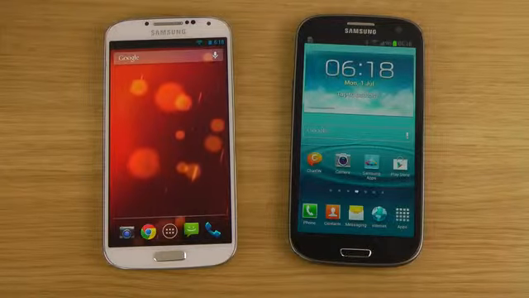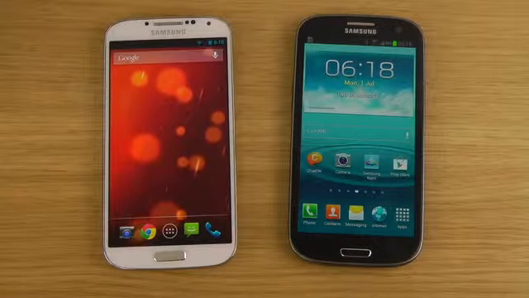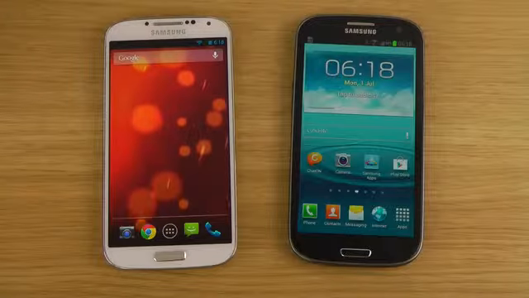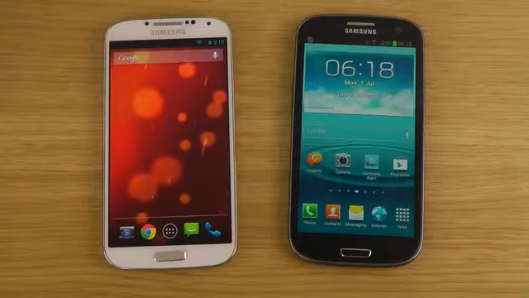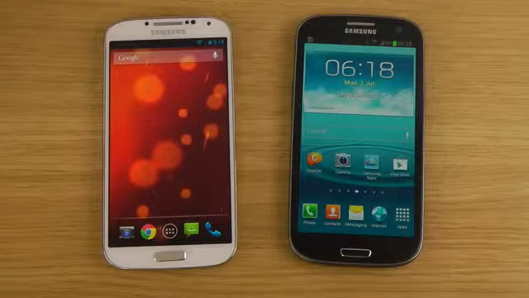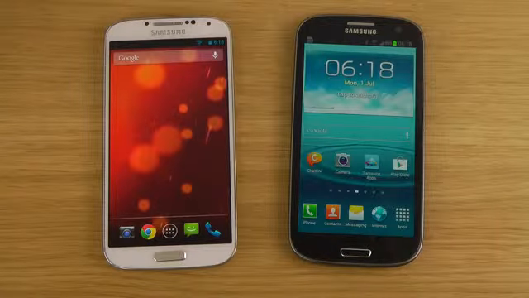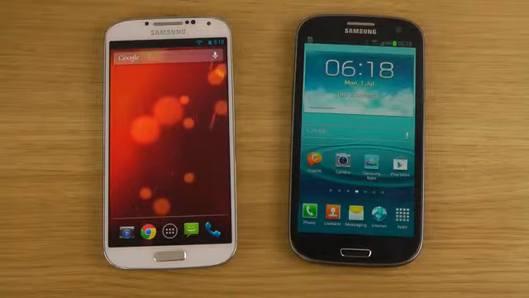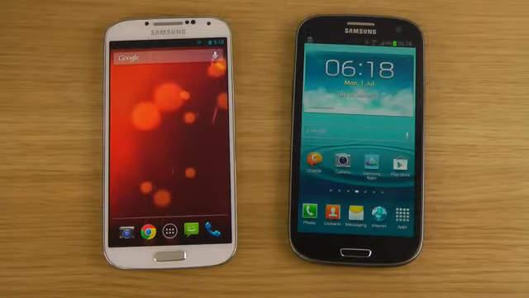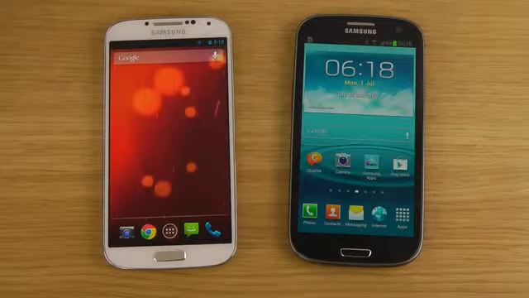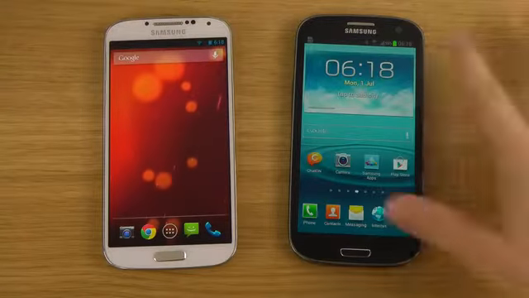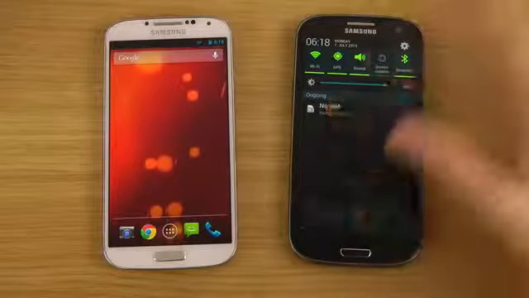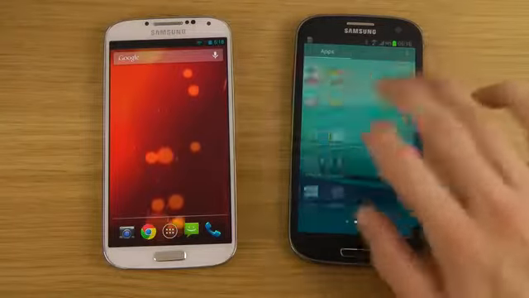You could kind of do the same thing on both devices, but of course with Android you can tweak the whole UI, use different launchers and experiment with that. But if you really just want the core version, the Google Edition, especially if you have the S4, the GT-I9505, you can definitely install it and you won't have TouchWiz anymore. But as I said, I really do enjoy this toggles area and the brightness slider in TouchWiz. I think that's my favorite feature actually with TouchWiz.